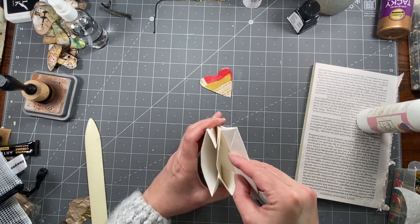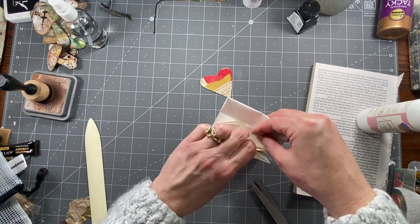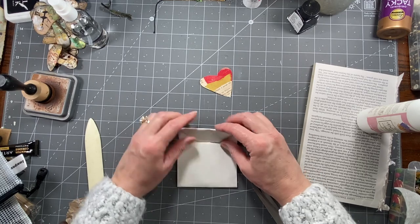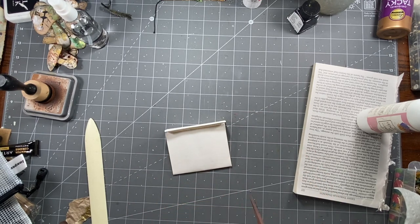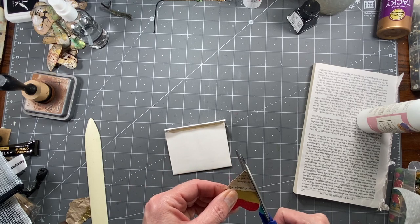Okay, there's my one pocket, two pockets. This one's a little bit tighter. And then three pockets. And then, like I said, I'm going to do the eyelet, so I don't need to do that. This is going to be way huge, huh? I'm not going to be able to keep those numbers for my weird looking heart here.